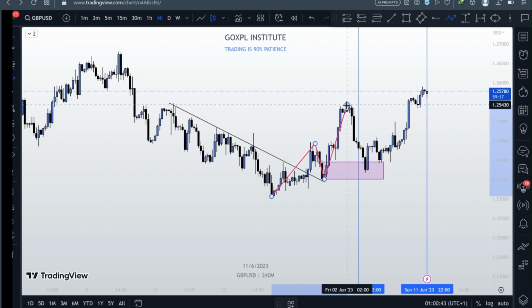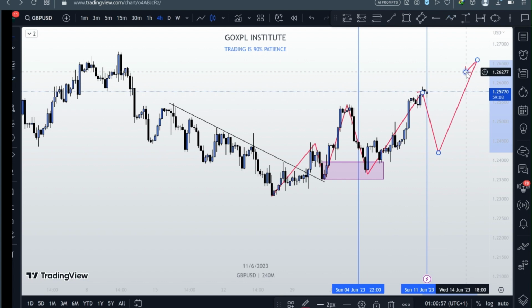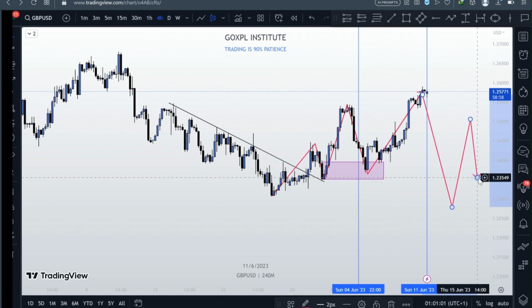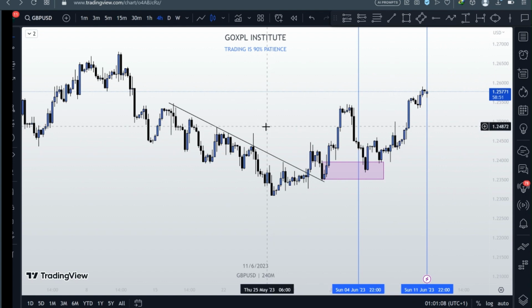Higher low, higher high, higher low, higher high, and that's how the market works. Now, whether it's going to continue going towards the highs, I do not know. Whether it's going to continue to go towards the downs, I don't know. Whether it's going to continue to do something like this, I do not know. I am not certain because I do not intend to predict the market. I intend to follow the market. Yes, I observe regions that could attract the prices, but I do not confirm, or better still, I do not predict.